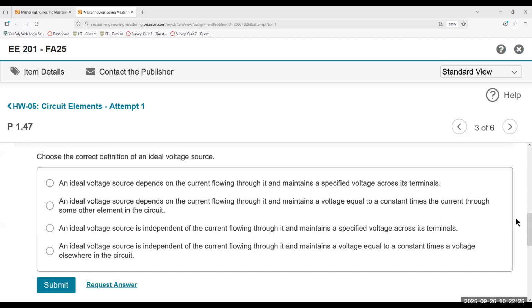Okay. So if we look behind us, there are lab benches, and each one of those lab benches has a DC power supply. That DC power supply can operate both as a voltage source and as a current source. The only difference is that to operate as a voltage source, it will keep the output voltage constant. And it would change the current to match the requirement of the load. If it's a current source, it will keep the output current constant, but it would change the voltage to match the requirement of the load.